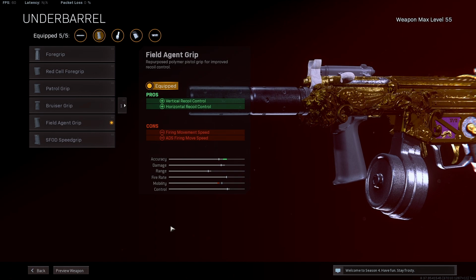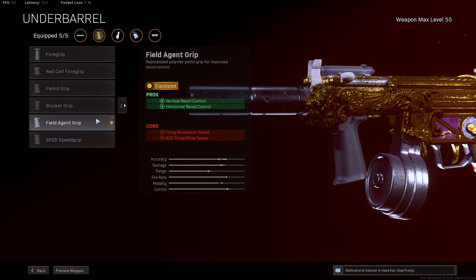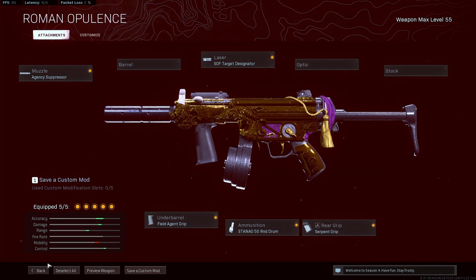This is your vertical recoil and your horizontal recoil control. I've seen people use Bruiser Grip. This helps your move speed and hip fire accuracy, but I just didn't feel like using it. I preferred using Field Agent Grip just so I know I'm still able to control that recoil. Here is the full class attachment. Let's go ahead and get right into the video.